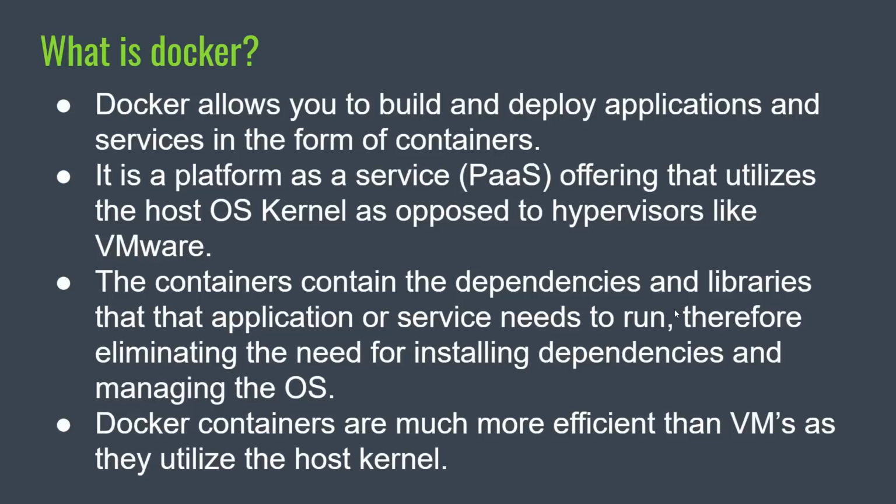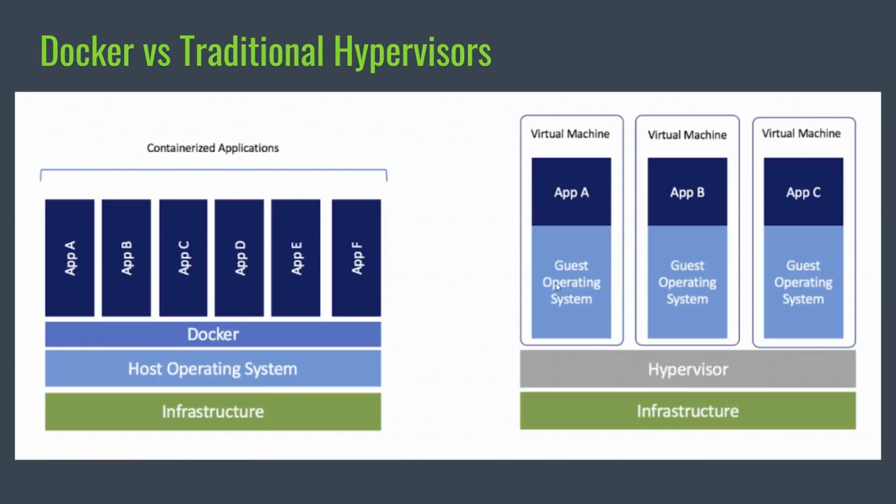So for example, if we take a look at this image here, you can see exactly what I'm talking about. Here we have our containerized applications, and I'm talking about Docker, and the other containerized solutions like LXC, which is Linux containers. And here you have your typical hypervisor infrastructure. You have your hardware infrastructure, and then you have your hypervisor, which is VirtualBox or VMware, and this is obviously running on the host operating system. And then you have your virtual machines.